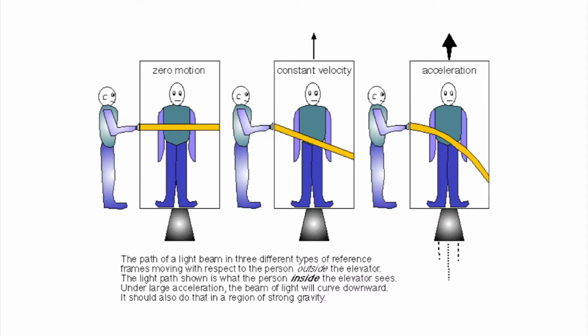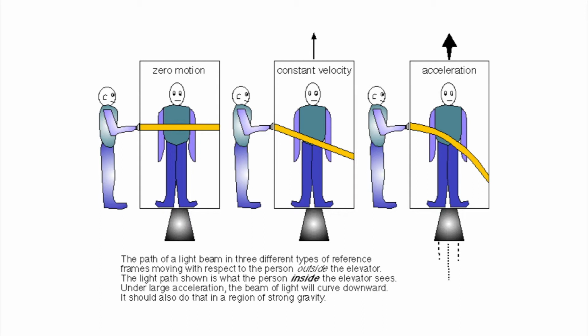Imagine that the elevator is moving at a constant speed. You can see that the light is traveling across the elevator and so will hit a place on the opposite wall slightly below the level where you aimed it. That's simple vector addition of the speed of light with the speed of the elevator. If the elevator is accelerating, the same thing will happen, only the light will take a curved trajectory because of the elevator's acceleration. And once again, the light beam will hit a point on the opposite wall slightly below directly opposite from you. Well, that's the situation where the elevator is accelerating upward. The light beam is deflected slightly.